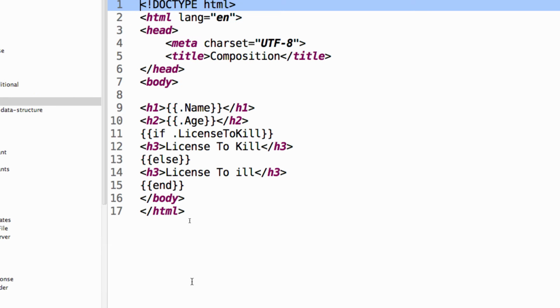Name, age, if license to kill, else, end if.